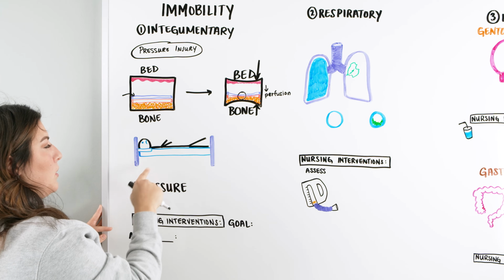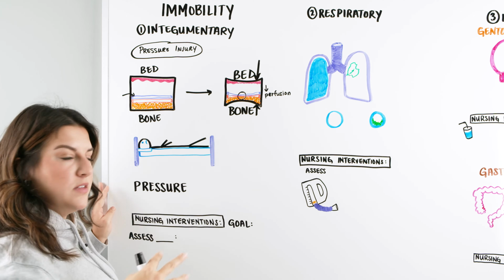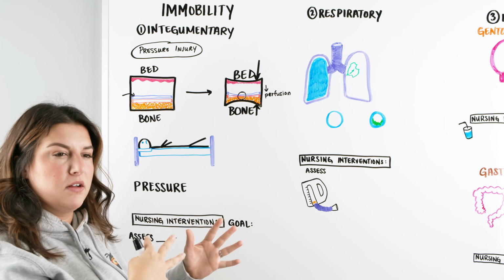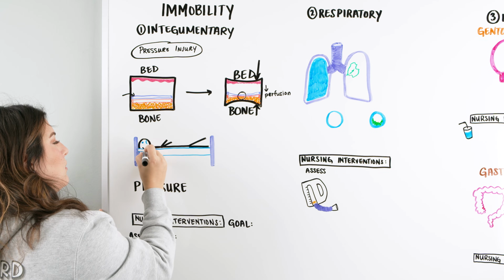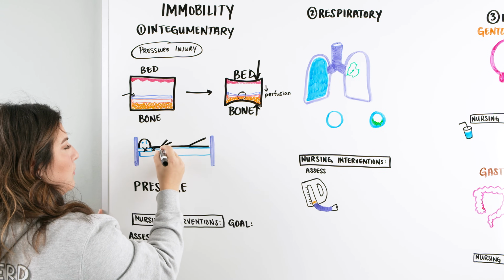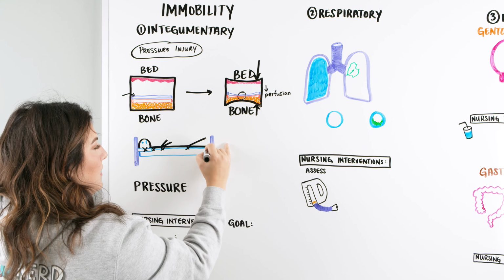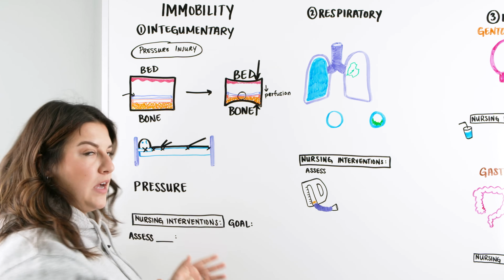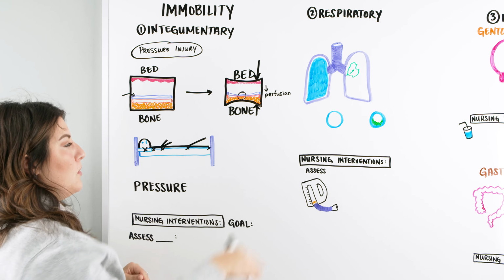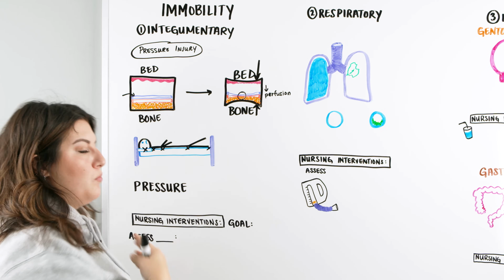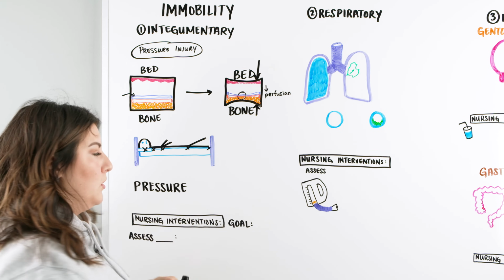And where can that occur within our body? We have a patient here who's laying supine. We want to start thinking about all the areas that our patient is interacting with, either the outside surface or some other surface that is hard against that skin. So you want to think here like the back of the head, the back of the shoulder, the back of the elbows. We have the coccyx area, the sacral area. We have the back of the heel. If the patient was laying on their side, it could be both knees, right? Any bony prominences, our hips. And all of those are going to be areas that we're going to have to think about when we are assessing our patient. Are they having skin breakdown? And these are the areas we're going to focus in on.